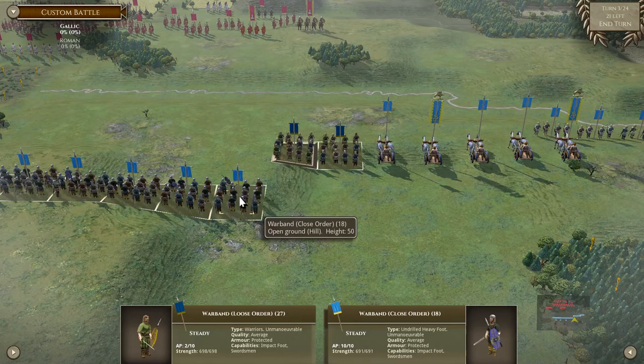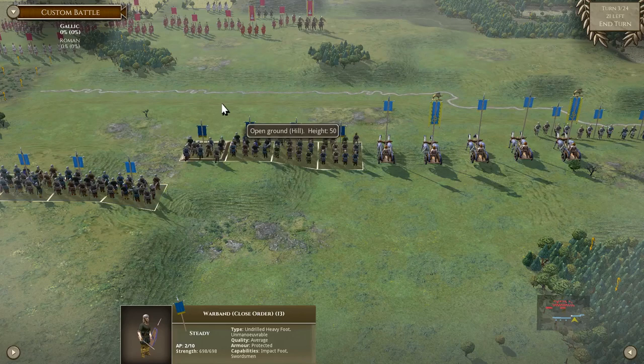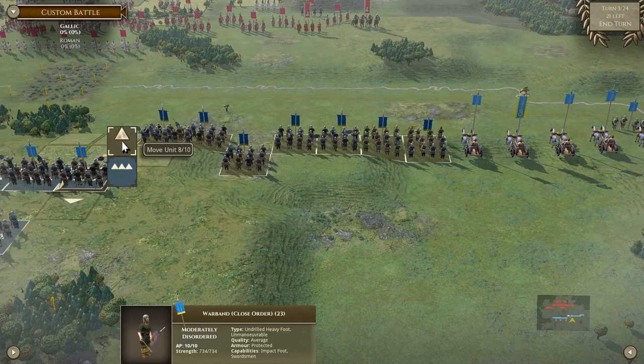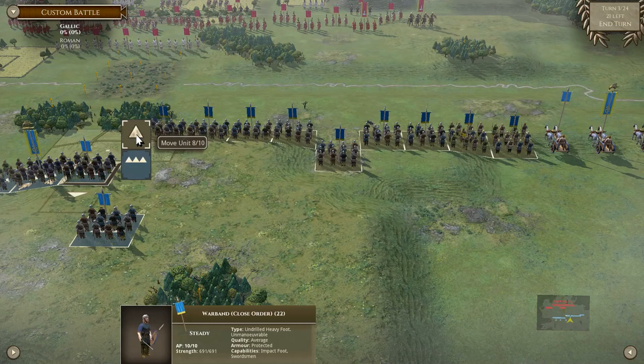Stupid Romans. I'm going to march right up to the river here. Some rough ground here. We are the grizzly men. Yeah, this is good terrain here. Yeah, I'm going to crush them. Ain't got a chance.